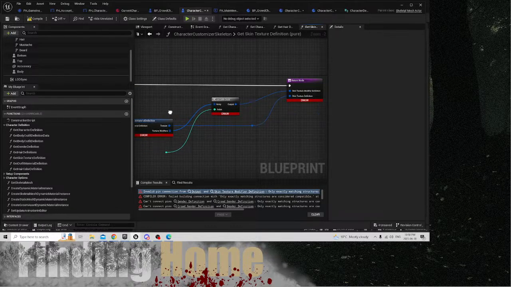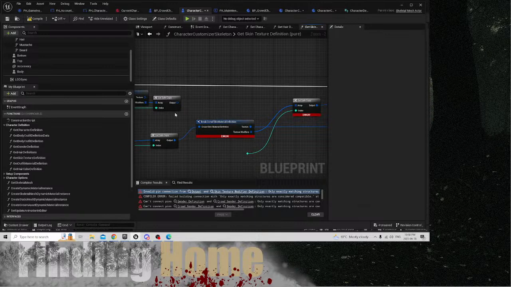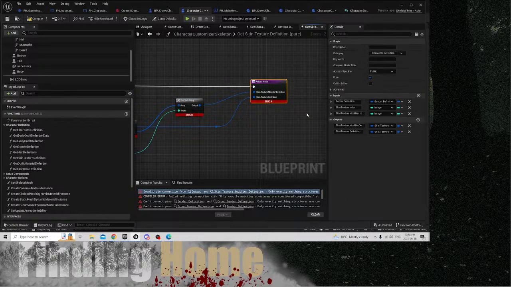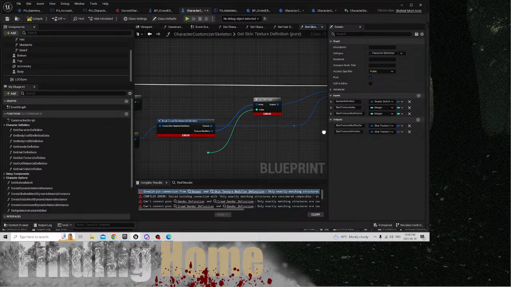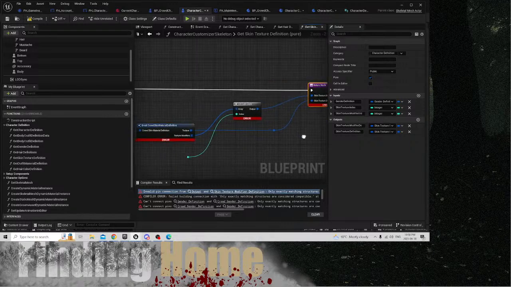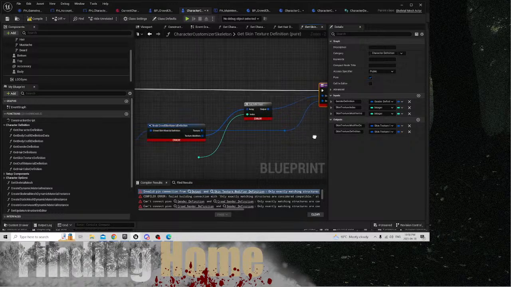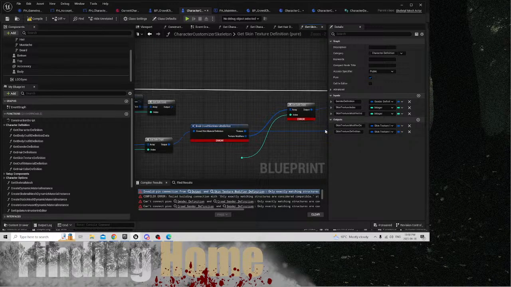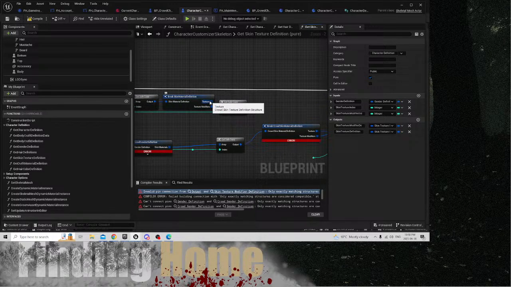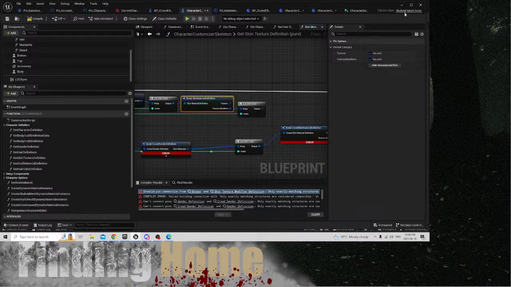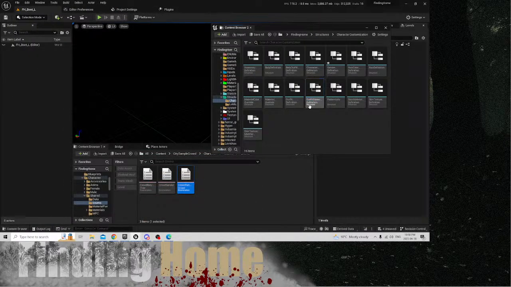And texture definition would just be going here. Oh. Texture. Texture definition. Oh. My skin material definition is not done properly.